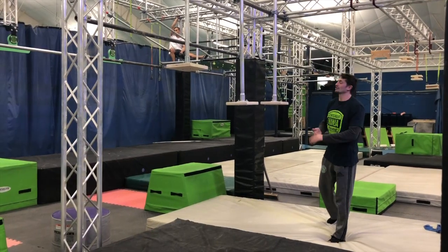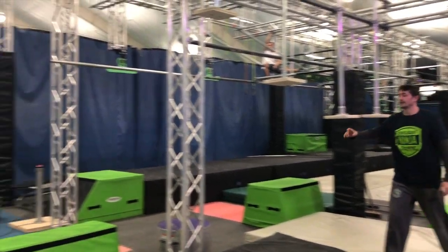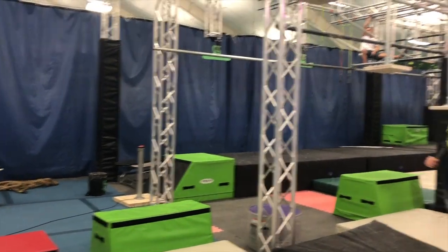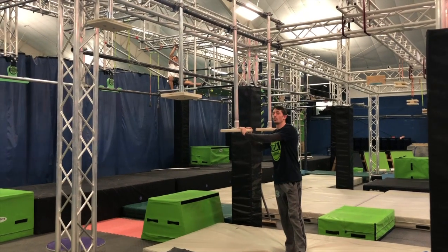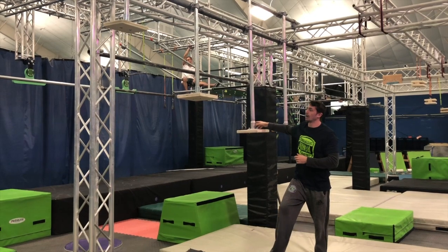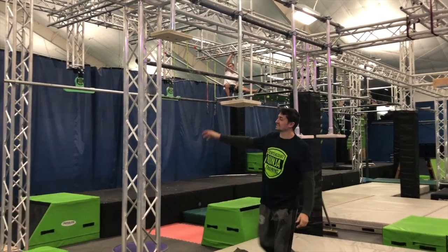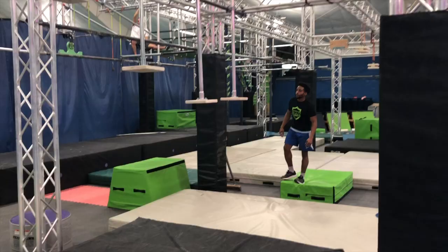Obstacle number eight is called Starting from the Bottom. You guys are starting on this green platform and you're ending on this green platform. This obstacle is hands only. You guys are only allowed to use the wood. No touching the metal pole or the contraption connected to the wooden block. The trussing right here is also off limits. Let's see it, Brandon.